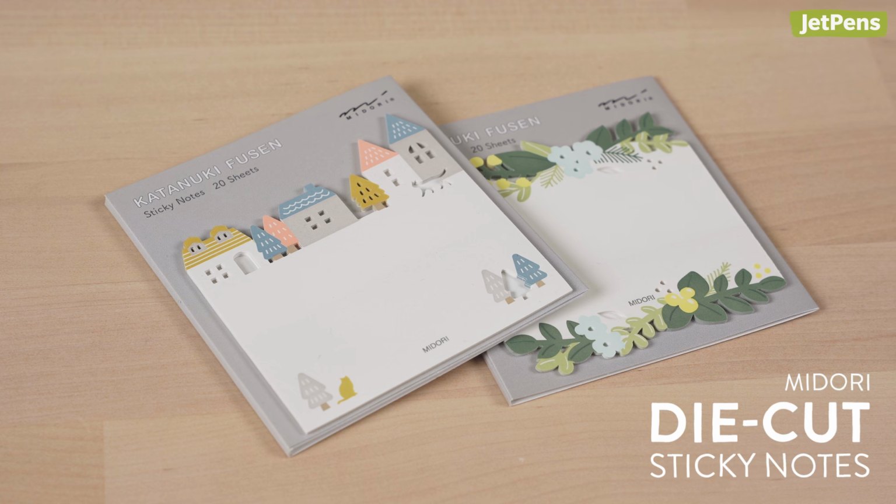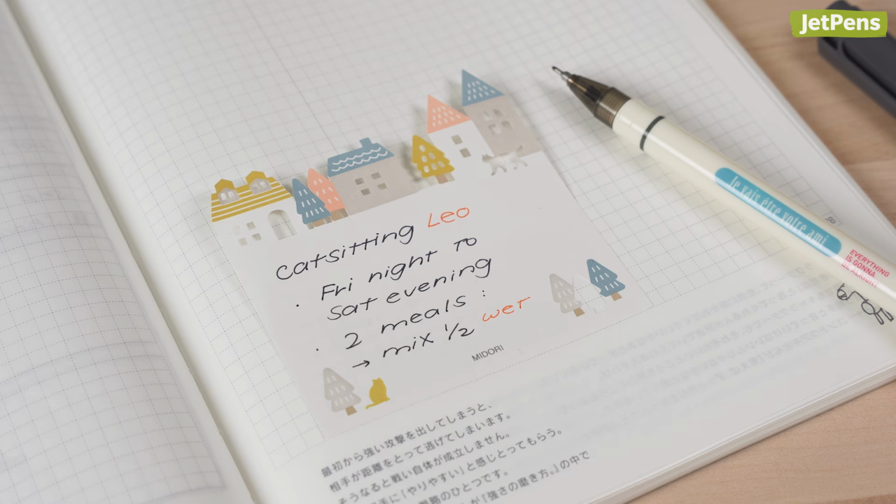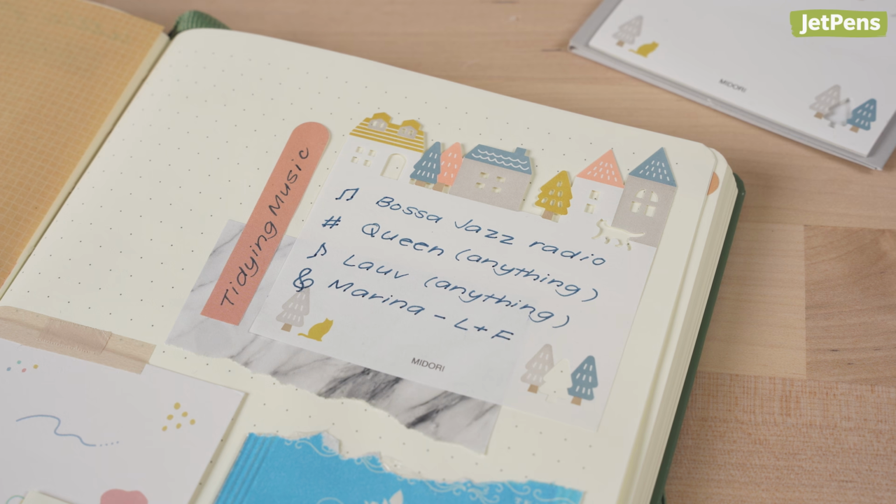I used to be the kind of person who thought sticky notes are just sticky notes. Does it make a difference what I use? But after trying out Midori die-cut sticky notes, I realized it does make a difference. To me, I just love how they add charm to pretty much anything you attach them to. And they're so versatile. I've used them to add quotes to my journal and to leave myself reminders. I definitely don't use boring sticky notes anymore.